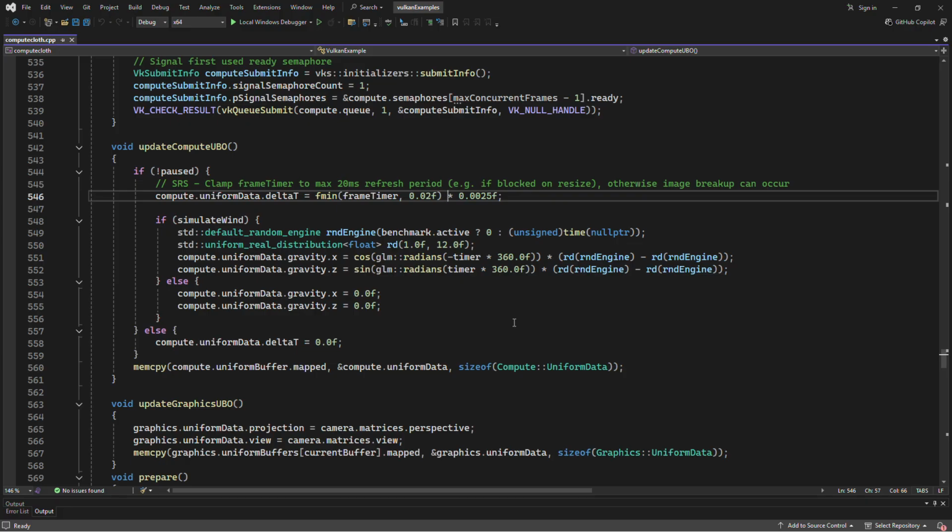I am not going to do that, but just understand that to update the computations and affect the application, we do it through the uniform buffer object. It's a computation that's done. And if we don't want the wind, then we just set it here.